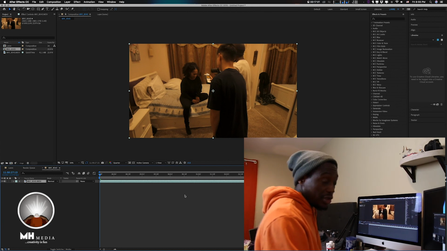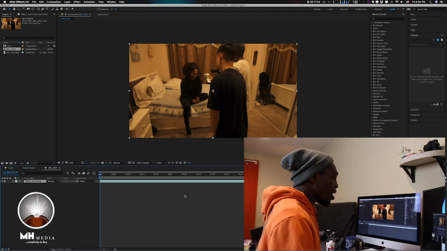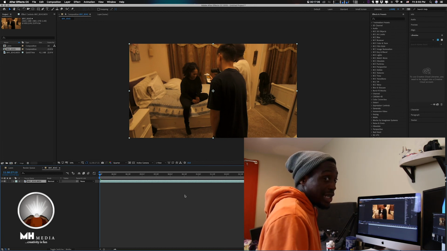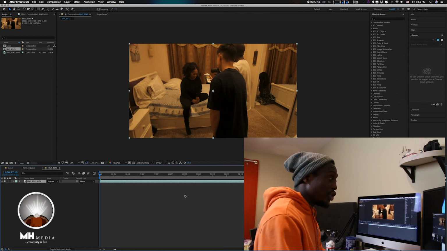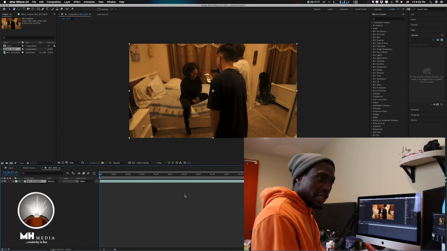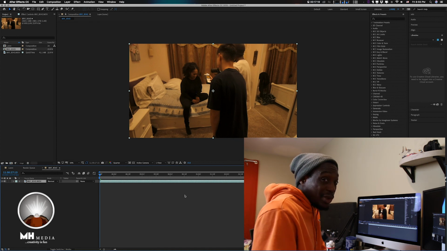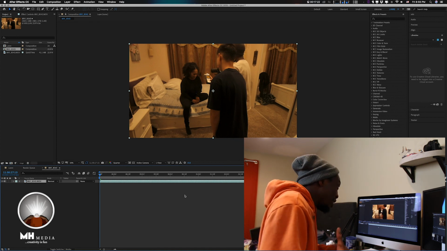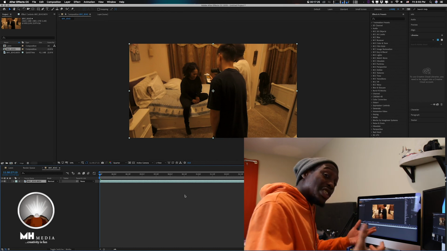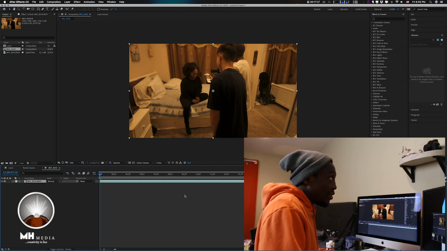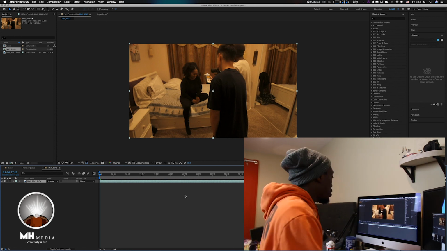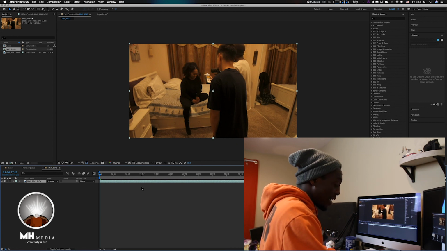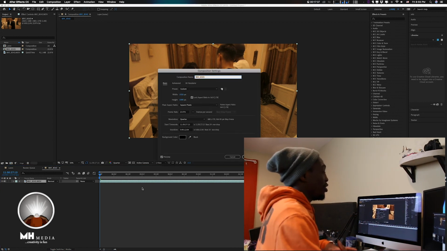So another shortcut that I want to tell you before we call this a day is once you already have your composition that you're working with, a good way to edit your composition, to bring it back up, the shortcut for that is not gonna be Command N. Command N is when you want to get started. Say for example you want to change the frame rate, the background color, the aspect ratio, the time, anything you want to change. So what you want to do is Command K. Command K brings your composition back up.